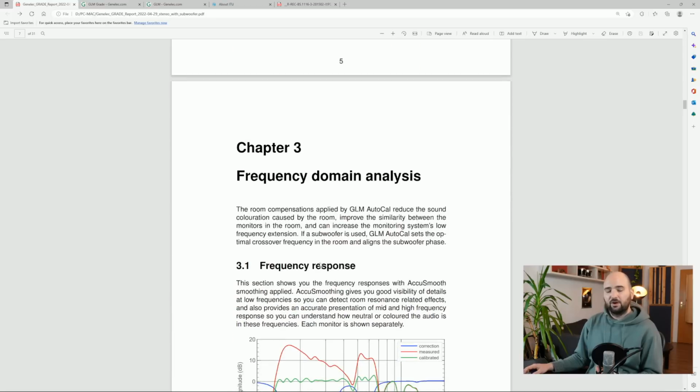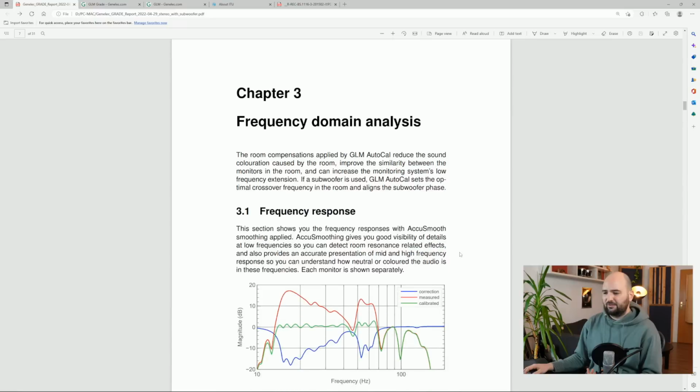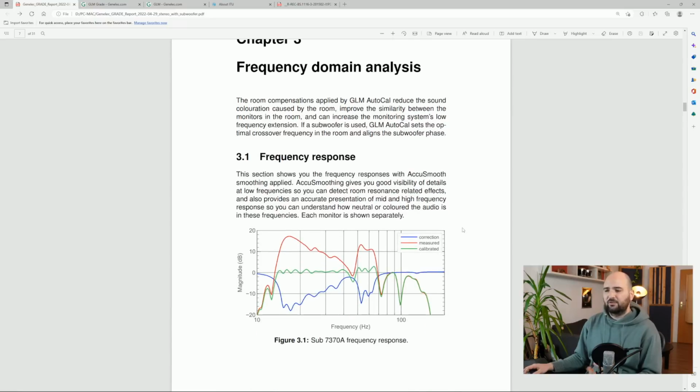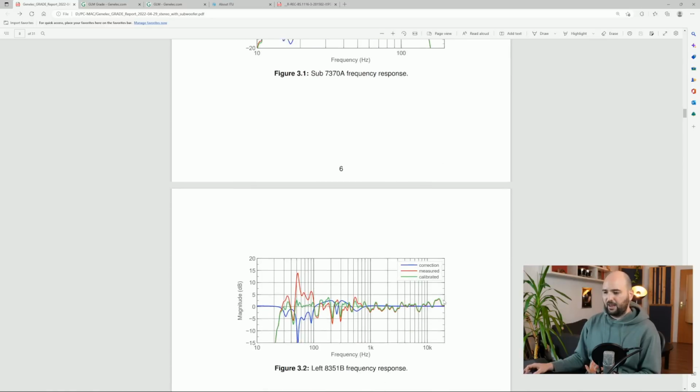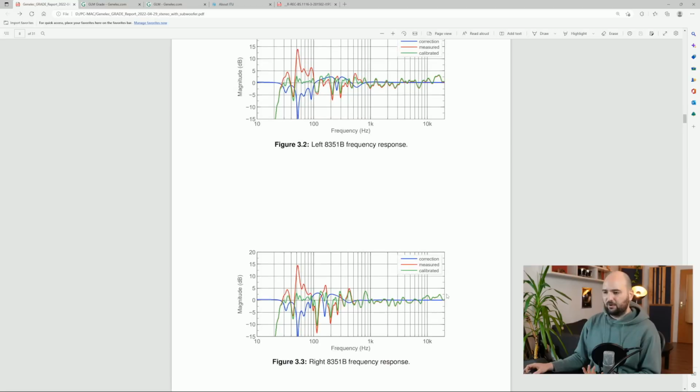So then we get into the detailed analysis, and it starts with the frequency domain analysis. We basically get a frequency response measurement for each speaker in the system. In this case, we get the sub first, and then the left and right speakers.